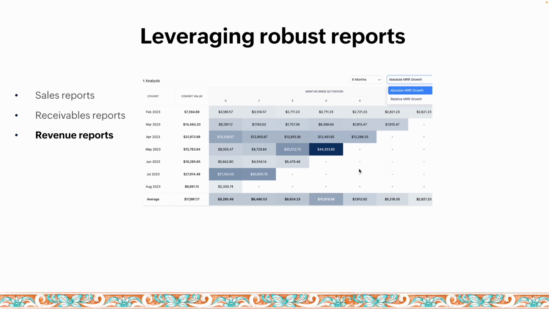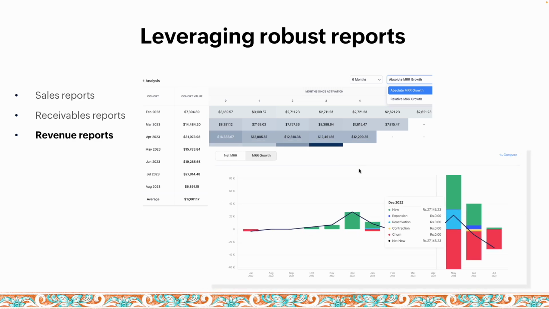So these are some of the revenue cohorts that we have within our system. You will be able to run detailed metrics for subscription-based reports, like when the customer has signed up, when they have renewed, when they have upgraded. If they have cancelled, you can get the cancellation reason and get the final churn reports as well. So you'll be able to have the entire life cycle of the customers captured within the system. And if they don't pay on time, you can ensure that the policies you put in place are notifying your customers and your team on time, so that you can ensure a positive cash flow and get paid on time.